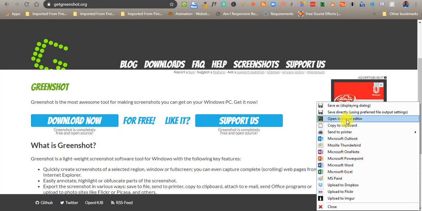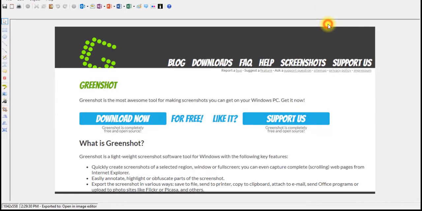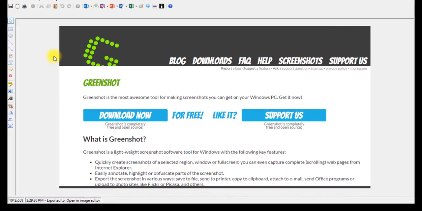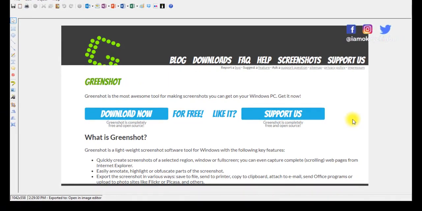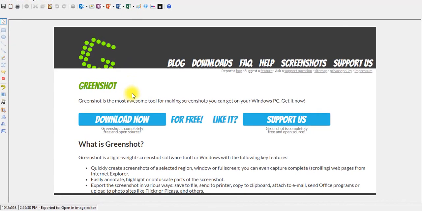I'll just click on it and we will allow it to open. So it has opened. Now you can see this is exactly the screenshot we made. So now you can equally from here send this screenshot into any of these applications. Let me do MS Word for you to see what I'm talking about. I just click on MS Word. So it's going to open my MS Word with this same screenshot on it.